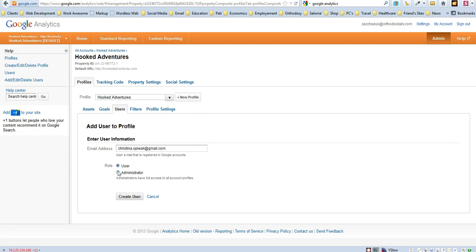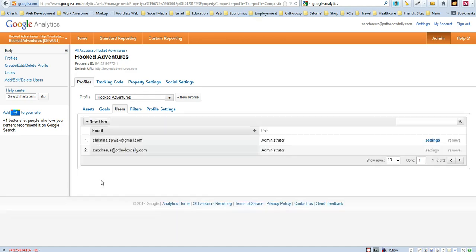And you can either make them a user or an administrator. If you're just sharing your stats, you can make them a user, but if you want to give them the rights to do other things, go ahead and make them an administrator. It doesn't hurt always. So go ahead and click the radio button for that. Click on create user. They're going to get an email that tells them that they have now been added to this particular Google Analytics account, and then they can come in through their own Google Analytics account and see this, instead of logging in under your account to try to see all this data. So that's how you actually add one.